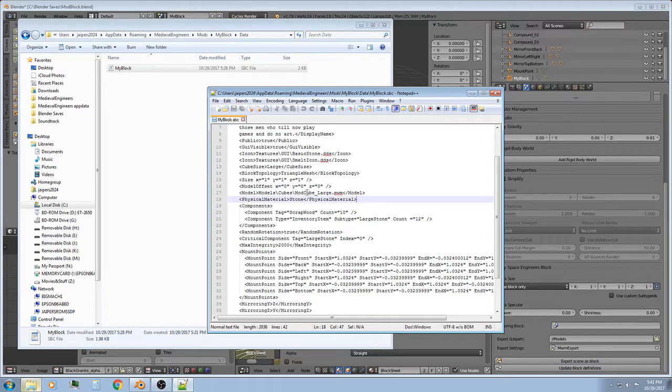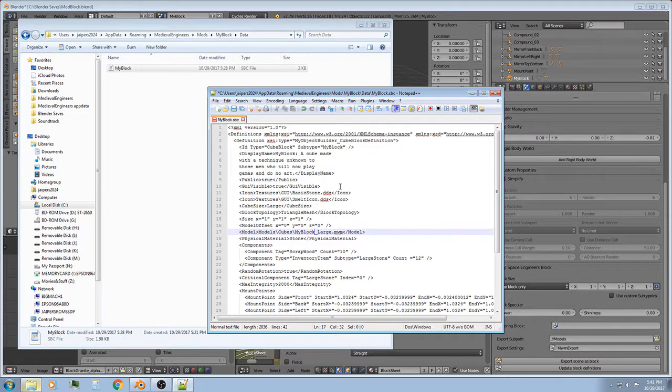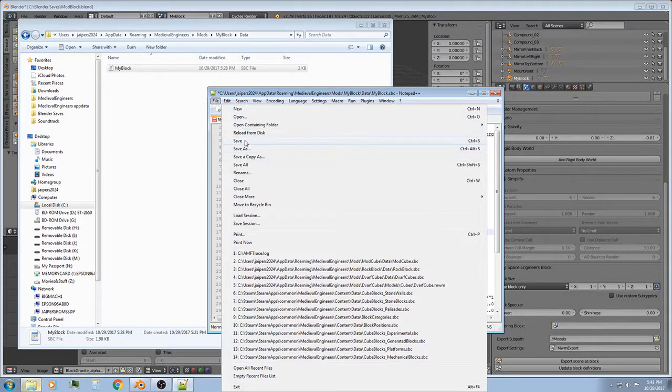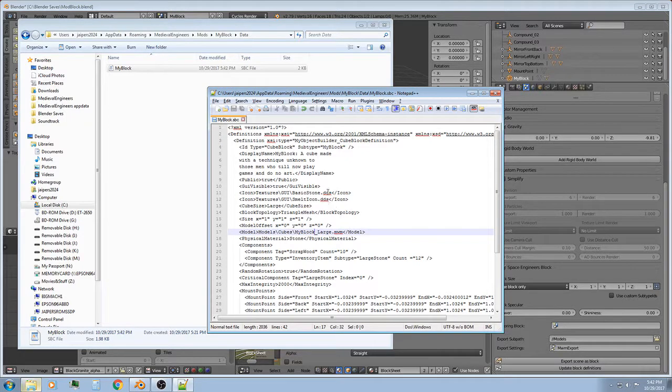Right here, mod cube. Because that's going to come out as MyBlock_large.mwm in the models folder. Models, cubes. Also, icons, make sure that those are correct. You can find the icons in the game folder.